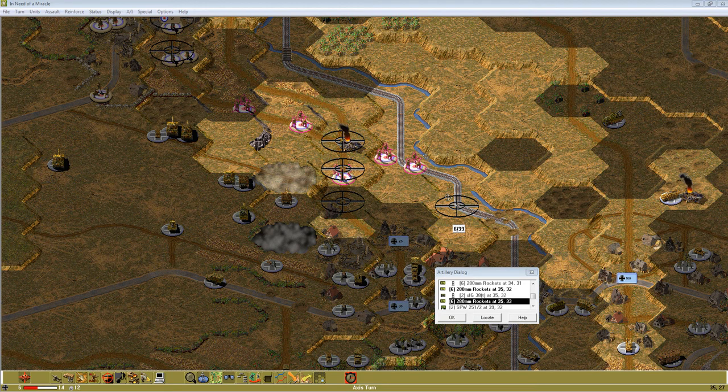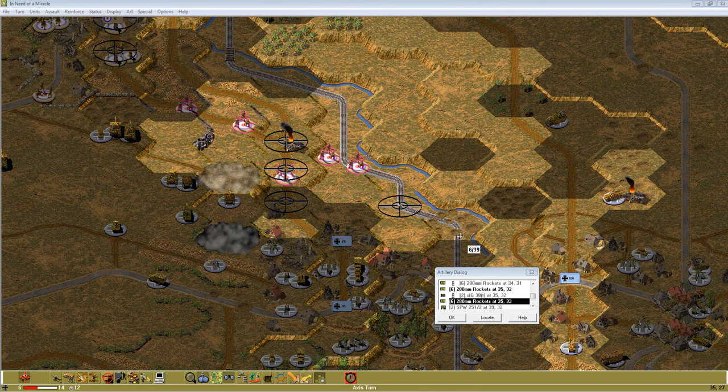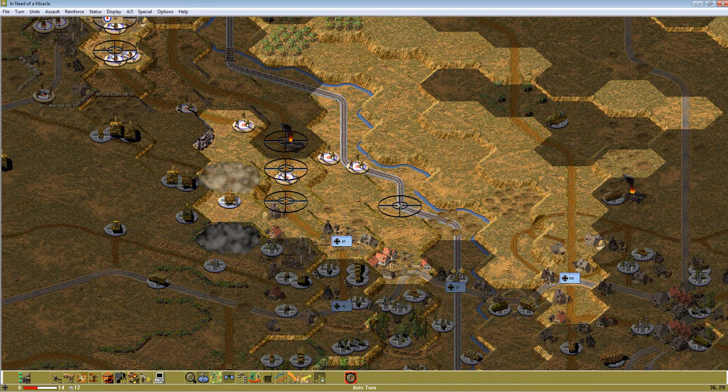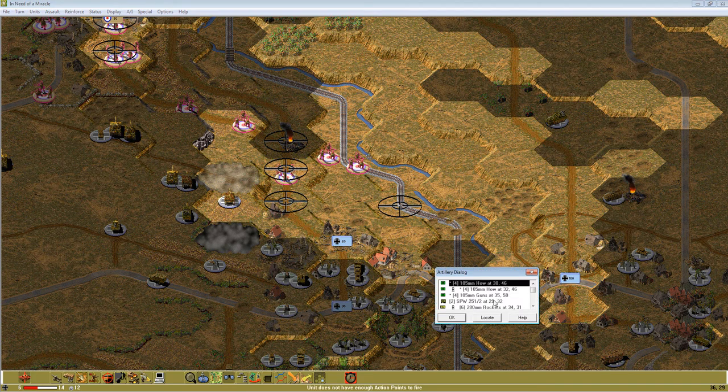So, where do we want? Well, I think hitting these guys would be superb. So let's put one plot here, and I think they could just come straight forward too. What if they came right up to the objective? Let's assume that's what they're gonna do. Put one. Oh, minimum range. Ah, crap.